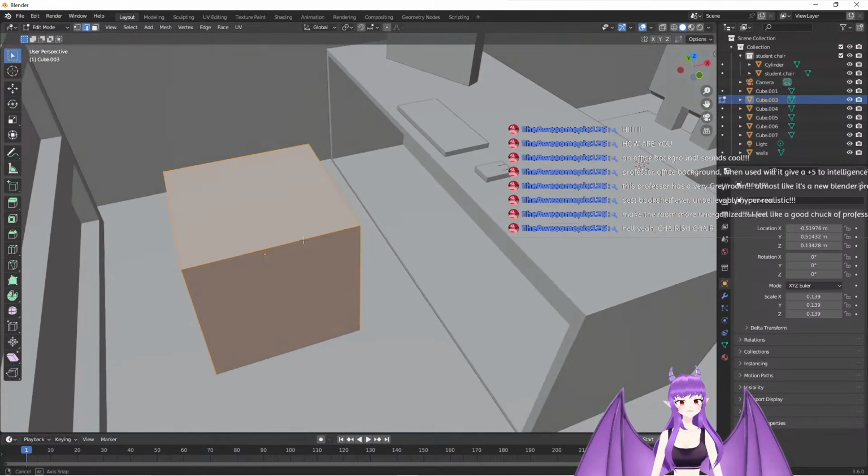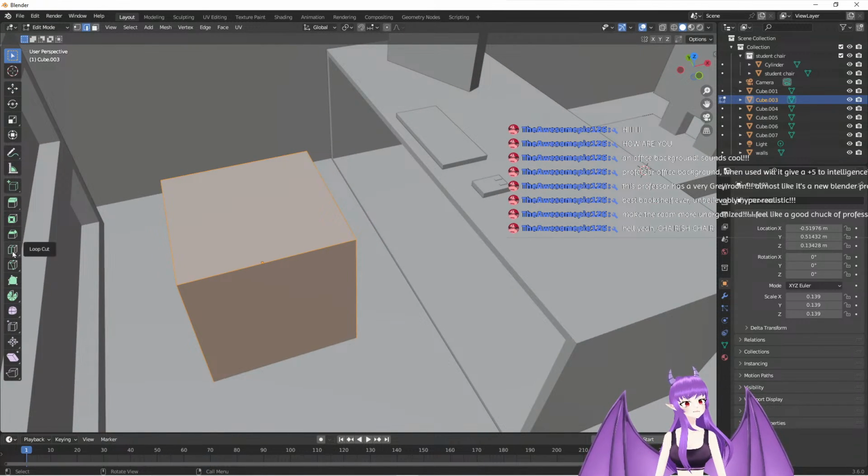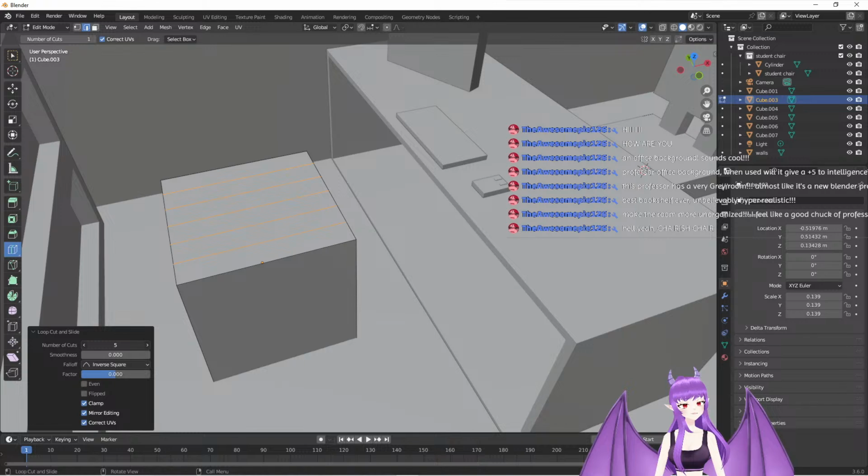All right. Let's go loop cut 3, 2. That's like that.